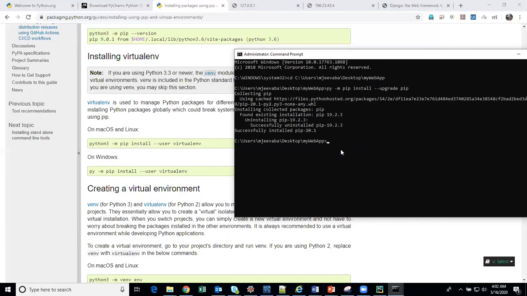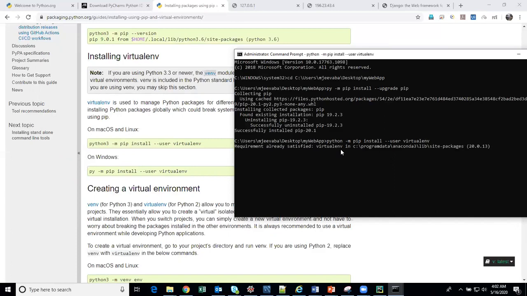Now you can create a virtual environment. If you are using python environments, you can use 3 or 2, but I don't need that, I have only Python 3 installed. Pip install virtualenv.